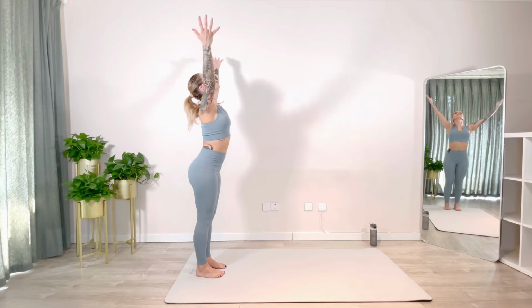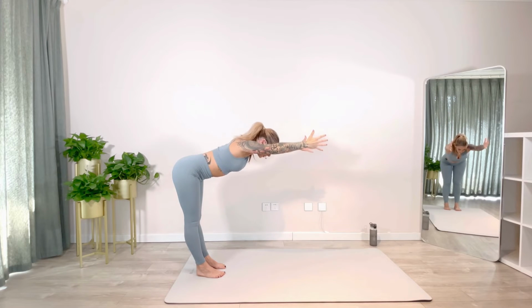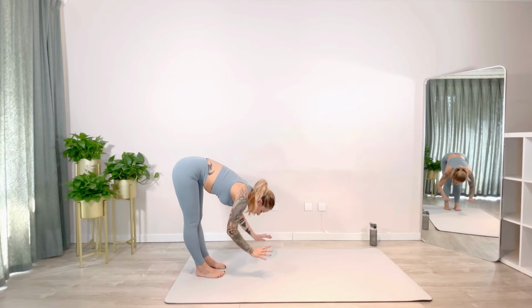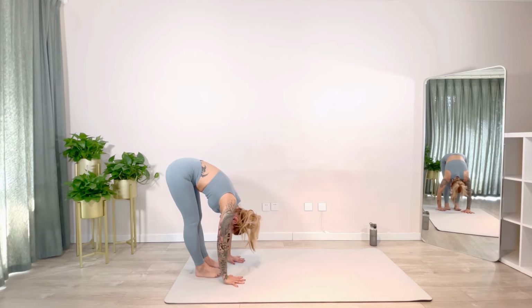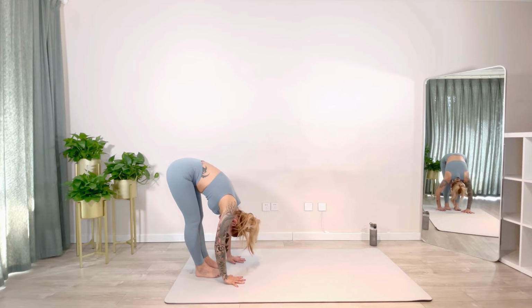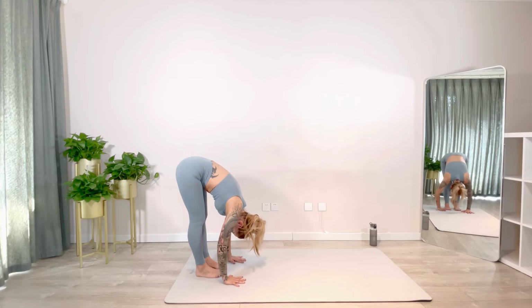Inhale, take it all up and reach forward, tabletop. Explore that position just for a second. Take the time to properly align. Inhale and exhale out. Beautiful. Rock your body forward and backwards. Wow. On your toes and on your heels.